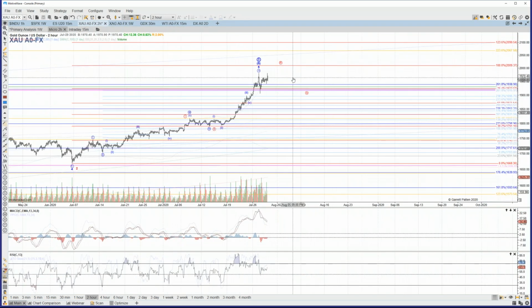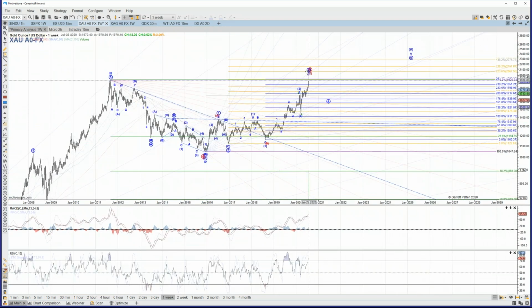So let's zoom in on the 2-hour chart. So for gold, again, the next high we get here could be completing that primary wave 3, in which case I would expect the majority of the move up from the June low to be retraced in a primary wave 4, and ideally taking a decent amount of time to do so. Again, proportionally for this primary wave 4 to look similar in size to the primary wave 2, which was more of a zigzag shape, so that would suggest a possible flat structure for the primary wave 4.